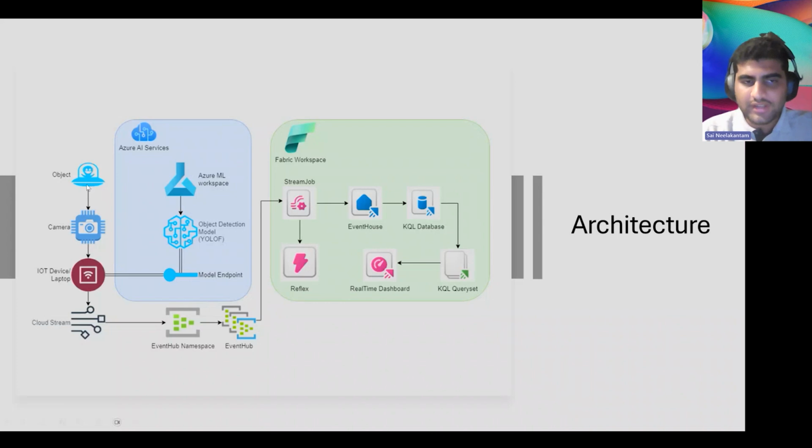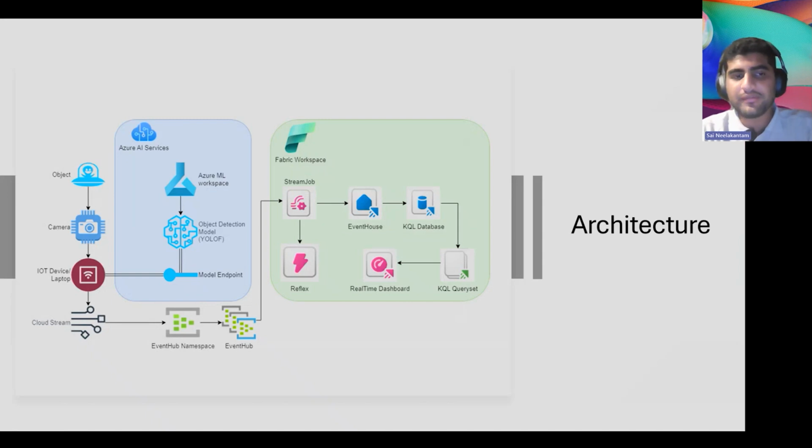So we have an object which we want to detect, and we will be using the camera to capture that object, and we will be using an IoT device or a laptop to take the camera feed and send it to the model endpoint, which is of the object detection model, YOLOF, which I will cover in the next slides, what models to use for object detection and why we are using that model. And we will be using the Azure ML workspace for this to have the model and to interact with the model.